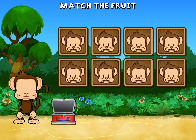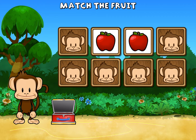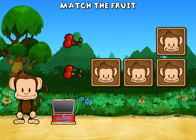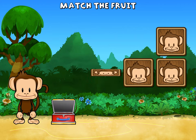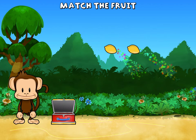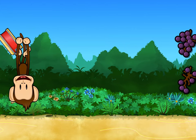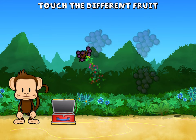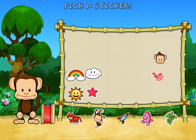Can you match the fruit? Pineapple. Apple. Uh-oh. Apple. Apple. Cherry. Cherry. Pineapple. Pineapple. Lemon. Lemon. Super cool. One of these fruits is not the same. Touch the one that's different. Super cool. Pick a sticker.